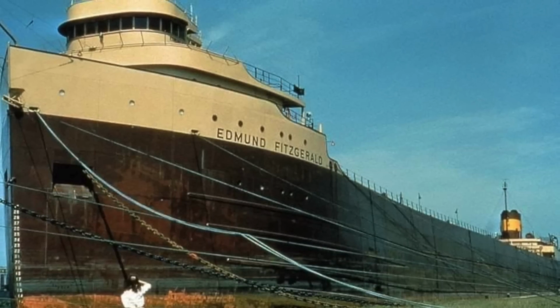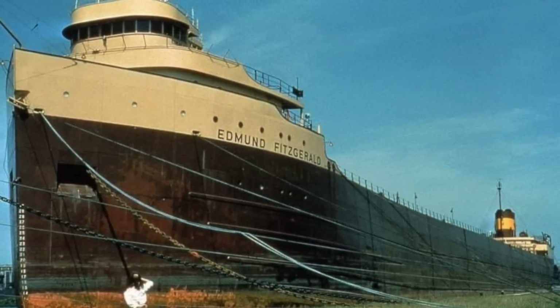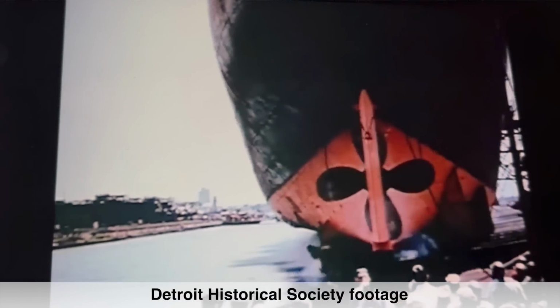And you watch that over and over again, and let's put it this way. Here's a good analogy. Take a bowling ball and go 2 inches over your foot and drop it on your foot. Ow, that's gonna hurt. But you take that same bowling ball and drop it 3 feet up, you're going to the hospital. You're gonna have busted bones or something. You know what the dead weight of this was? With no cargo, 13,362 tons. That's what the Fitz weighed. And she's 3 feet up, nothing supporting it.